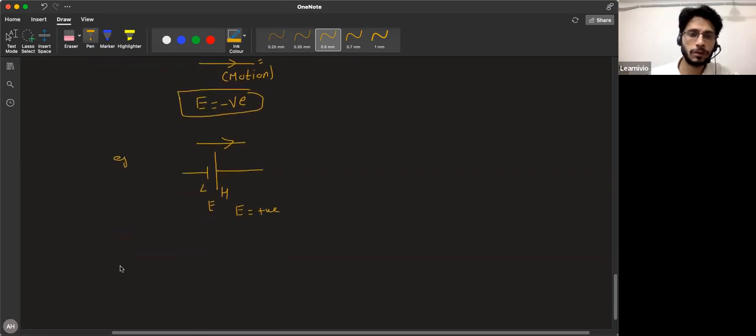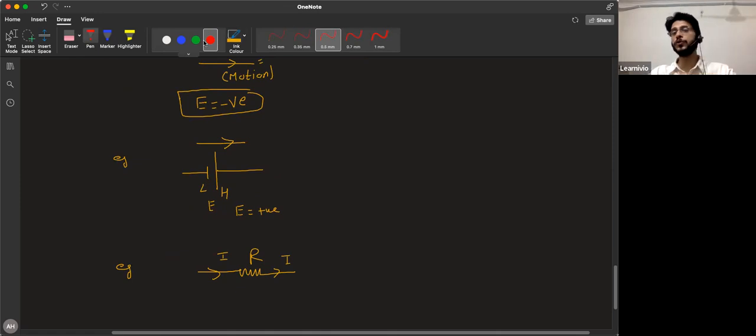Another example, third. If I take a resistor and some current is passing through the resistor in this direction. We have already discussed that current flows from higher to lower potential. So if current is flowing in this direction, this should be the higher potential and this should be the lower potential. Now, if I'm moving in this direction only, in which direction am I going, Kinza? In the direction of rise in potential or fall in potential? Fall in potential.